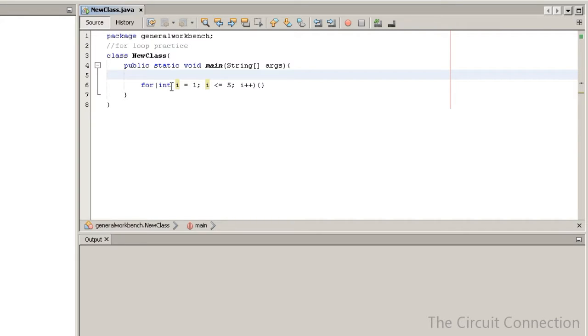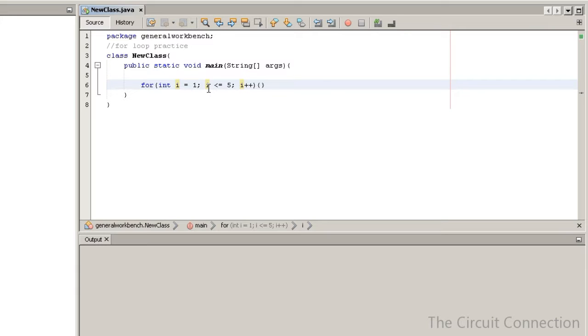You can name it something else, a, b, c, or whatever, but it's just customary to use i. And so you have integer i equals 1. So you've already declared the variable i as an integer and assigned it the value 1.